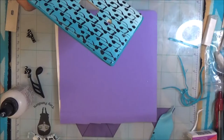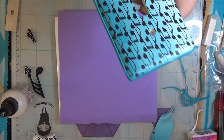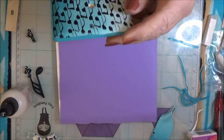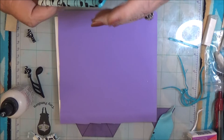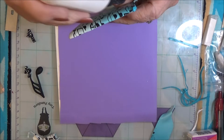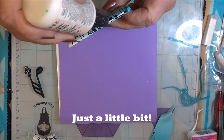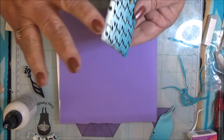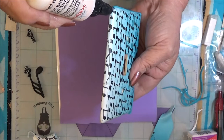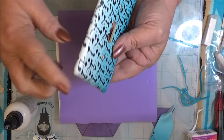I put an edge - just a strip of clay - of the solid blue color that I had left, and it is not very wide. I will put another layer around there, and one piece actually covered two sides. I'm using just a little bit of liquid clay, baking bond, or bakeable adhesive and putting it on, rubbing it up the sides with my fingers. This is raw clay to raw clay so it will hold - there's no problem. I just want to give it that extra security of staying there and this helps.